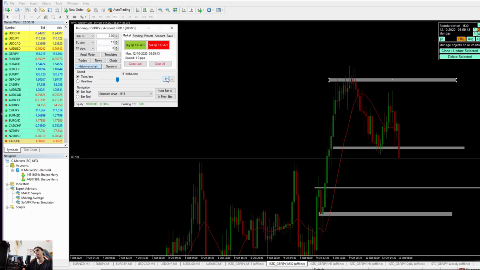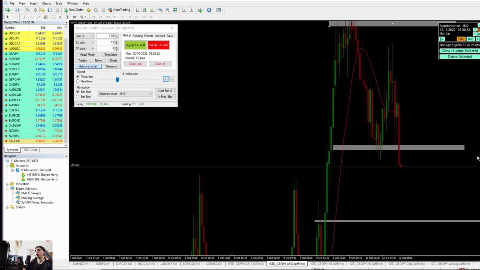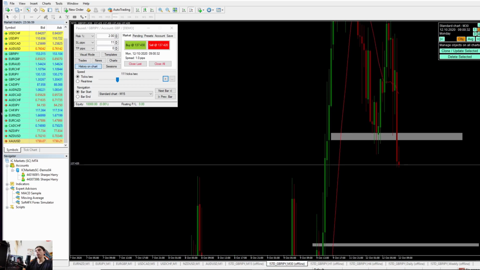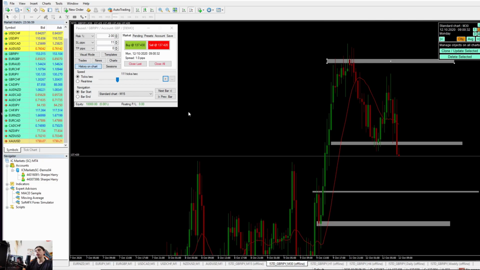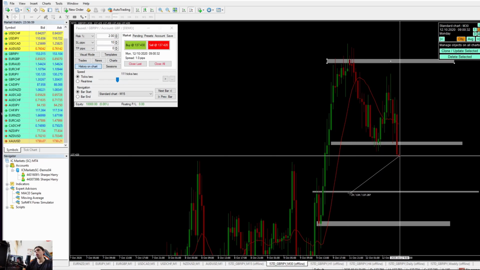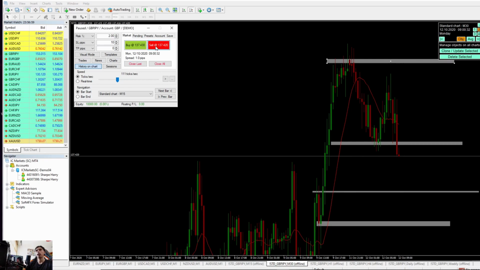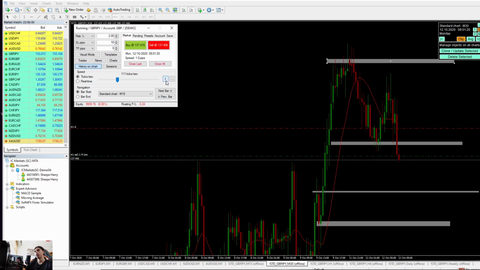So let's see. Okay, so we got the closure. It came up here, it made its top wick. I actually would look for sells. I'm going to keep my stop loss at about a 10 pip stop loss, which should be pretty good for a potential target all the way down here at this support of 13 pips. So I think I'm going to take a sell at this current position and hope that price, after making its top wick, tapping into these wicks, rejecting, and breaking its own wick, should continue down here now that we've broken structure. So let's see if this actually happens.